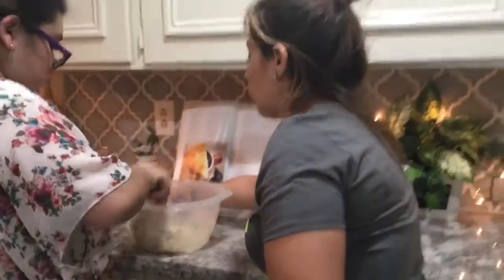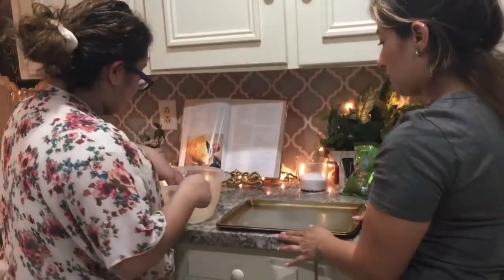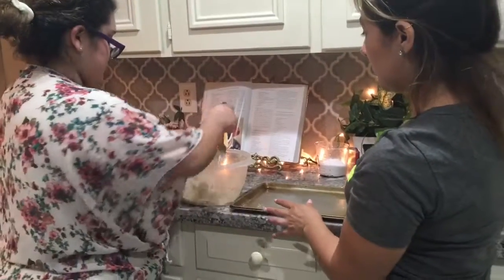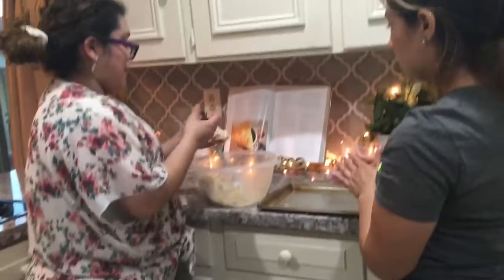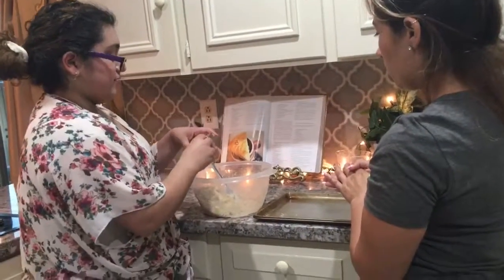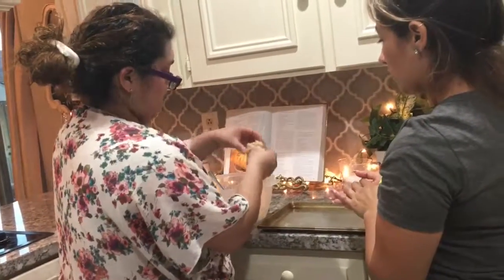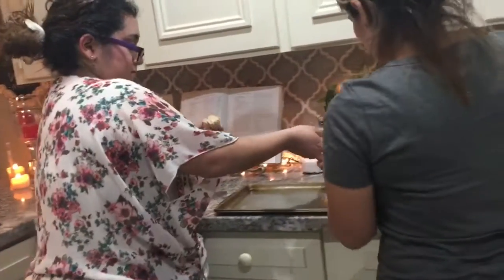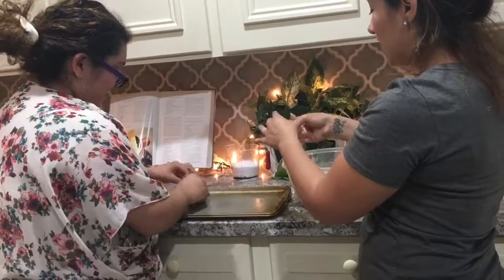Cookie sheet that we already sprayed so it doesn't stick. And then here comes the fun part, where you get your fingers a little dirty. Basically, you just take a little bit, and you can do it whatever shape you want. It doesn't have to be a triangle or a slight cone shape. And then using a spoon, you can flatten it out. Oh, it's sticky.